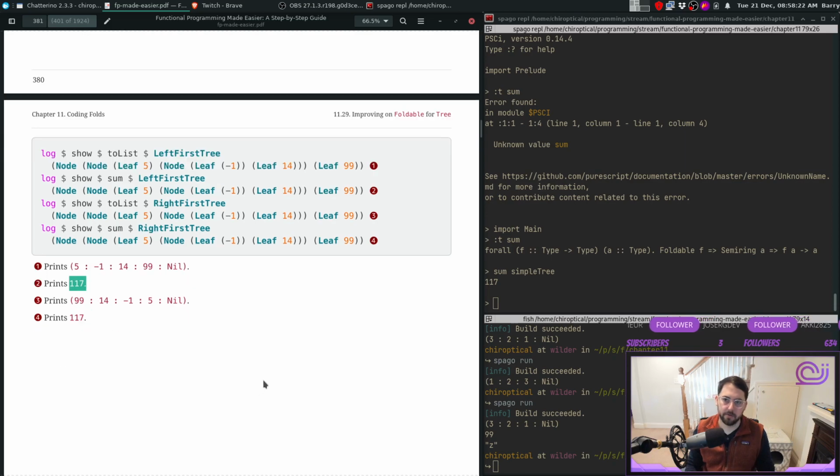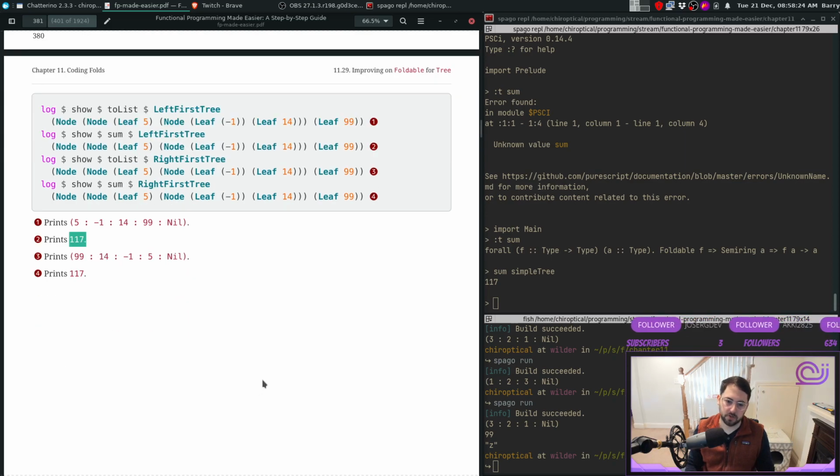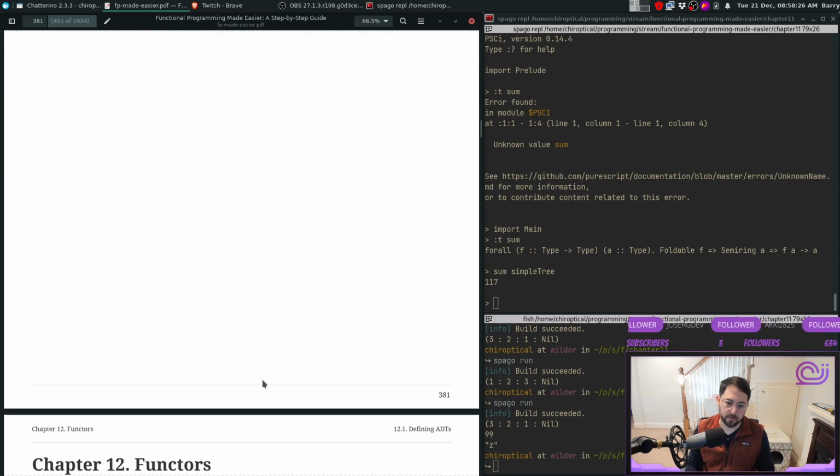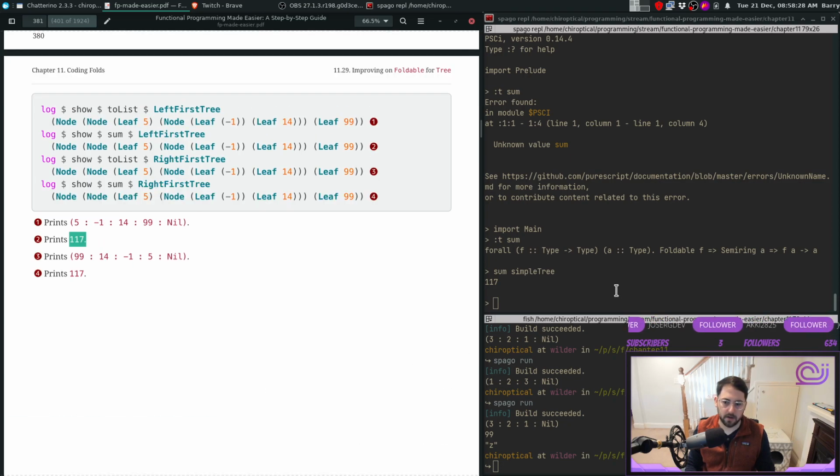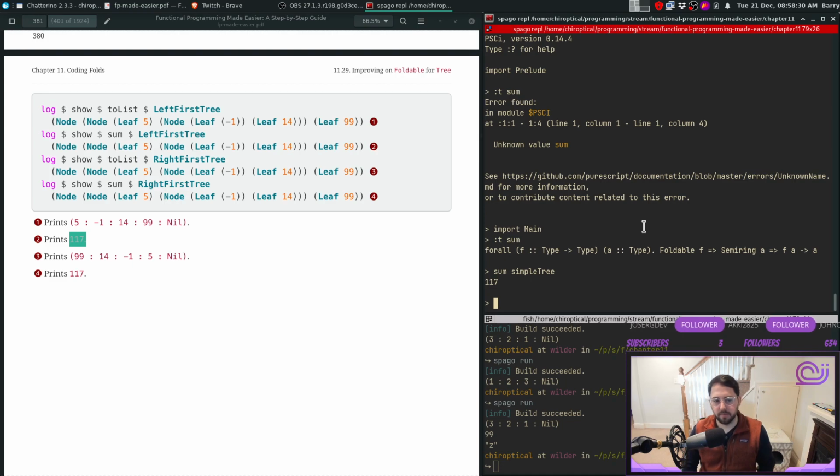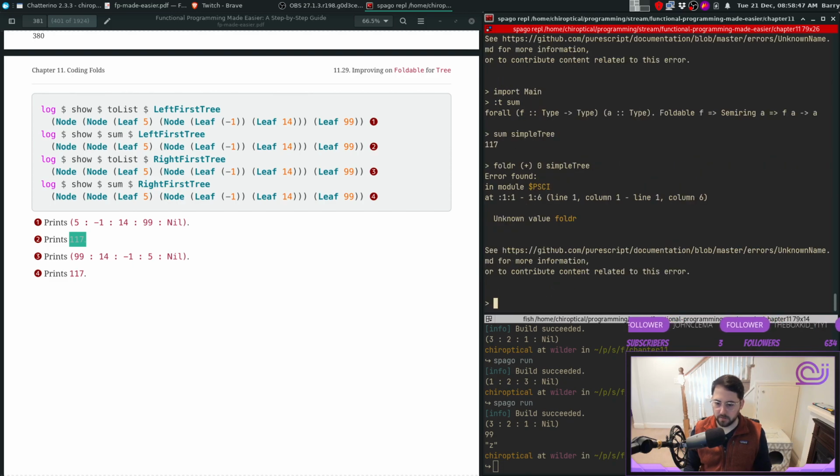We don't care whether it's left or right. It would just change a very small amount of the code, but I'm pretty sure that my implementation is correct. So I'm certain that my foldMap implementation is correct. So we can just do foldr plus 0 simple tree.